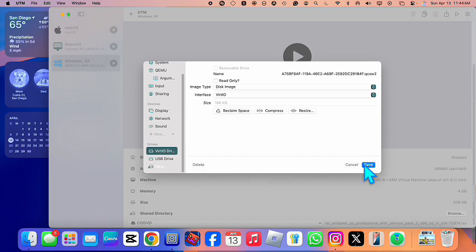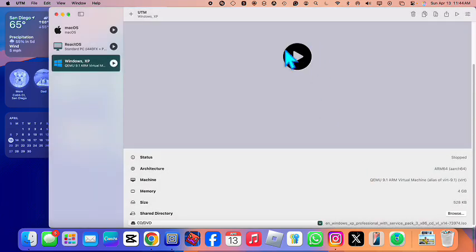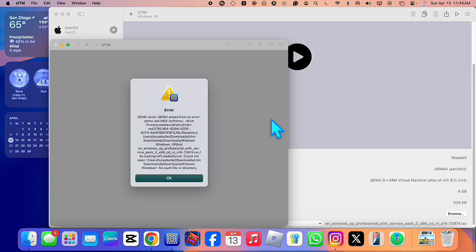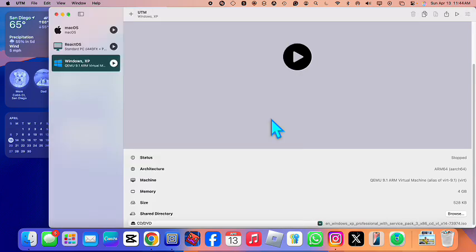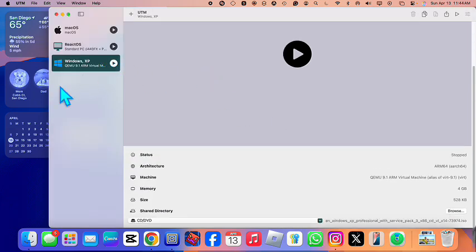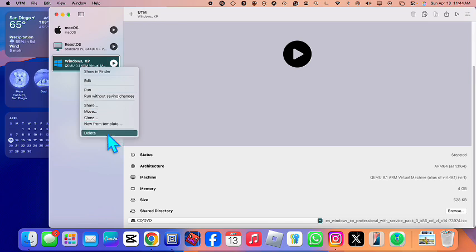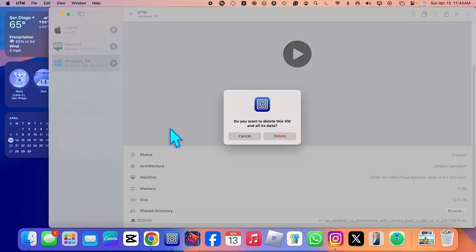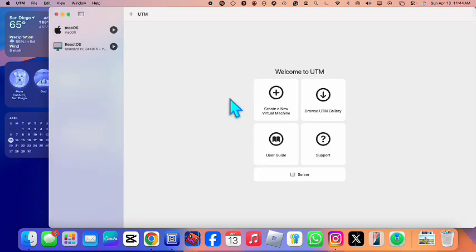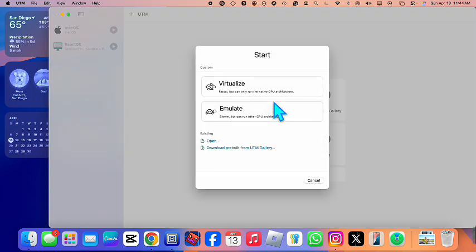I'll swap those two around and that will boot it up. Okay, what's the trouble now? I have an idea. Yeah, I'll delete it. I want to create a new one.